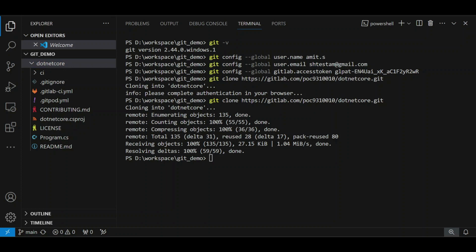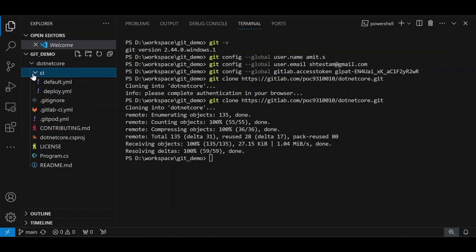So you can see how we have authenticated. There are multiple options: username, password, token, or login from browser. Using any one of them, you can git clone. So git clone is the first command that we have seen to clone the code from our remote repository to our local machine. Now the code is present on our local machine.